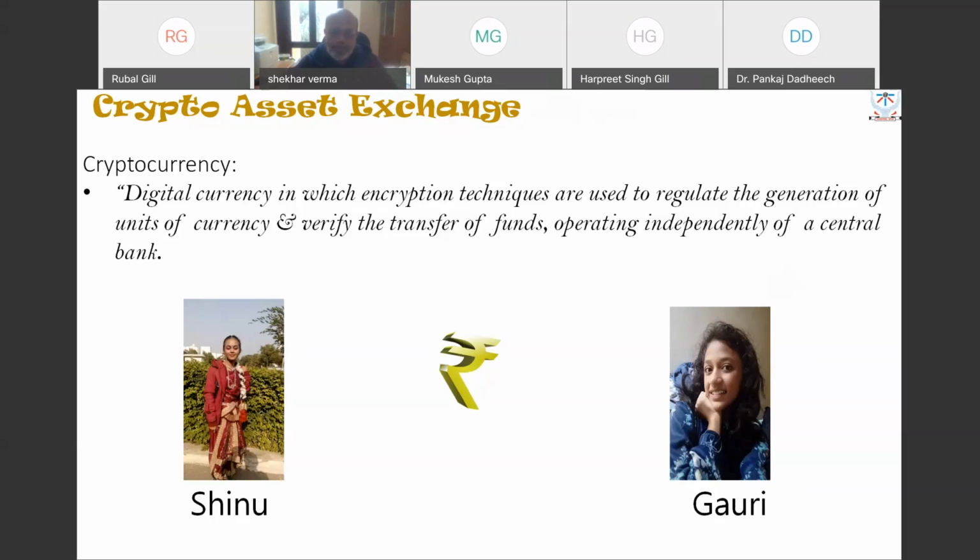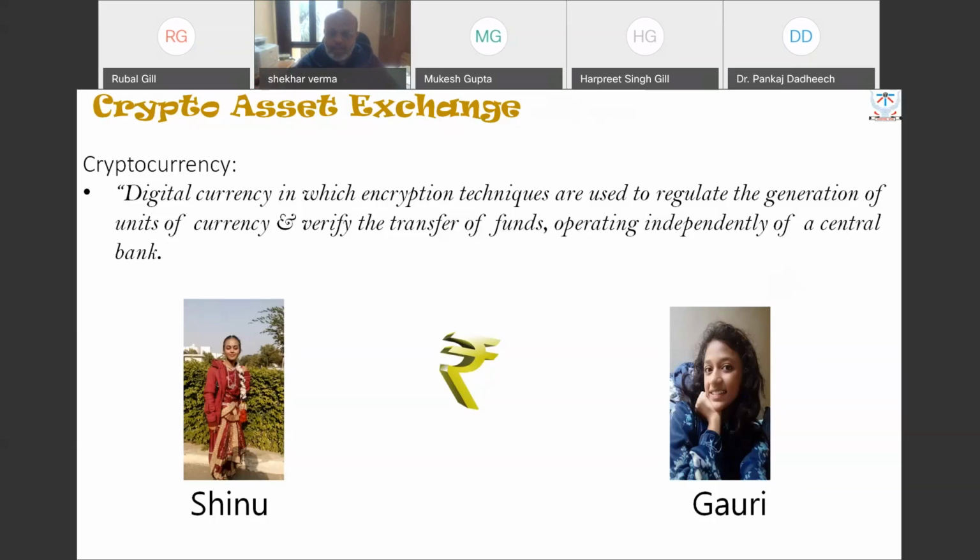However, why do I wish to do it in the digital domain? Because I don't want to physically go and give money. Because I want to do and buy on the net. I want to buy from Amazon. I want to buy from Swiggy. I want to buy from anywhere. Without breaching my privacy, I should be in a position to do that.